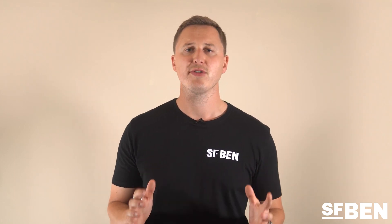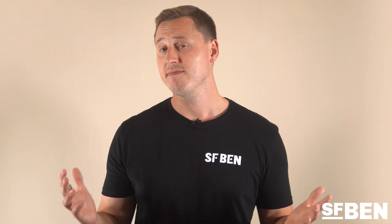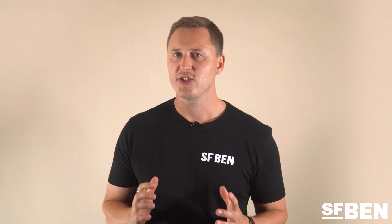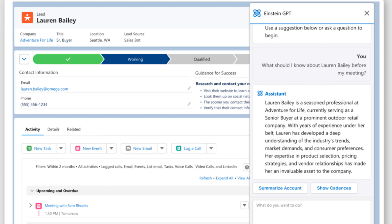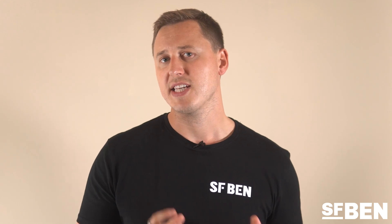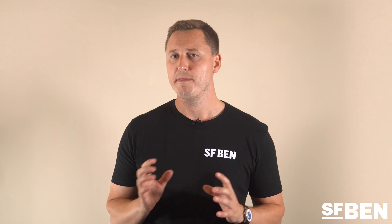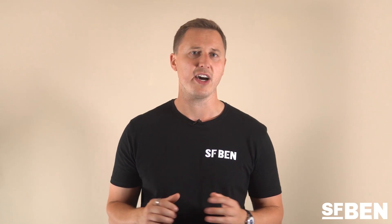Let's introduce Salesforce's new GPT products and the features announced so far. Salesforce has announced six new products that bolt onto existing clouds, including Sales GPT, Service GPT, Marketing GPT, Commerce GPT, Slack GPT, and Tableau GPT. They have also announced Apex GPT and Flow GPT — two products that allow you to write Apex code and build flows using generative AI functionality, essentially doing all the hard work for you.